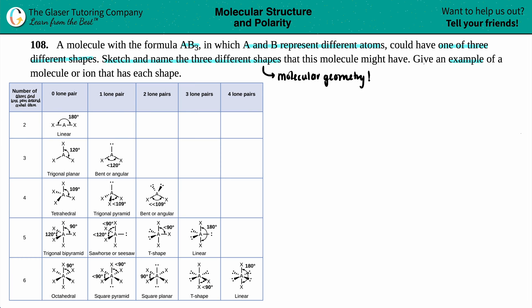But anyway, we got to find the three examples that have AB3. Now on this little diagram representation, we have A being in the middle. So that is the A. But in this one, there's all x's.